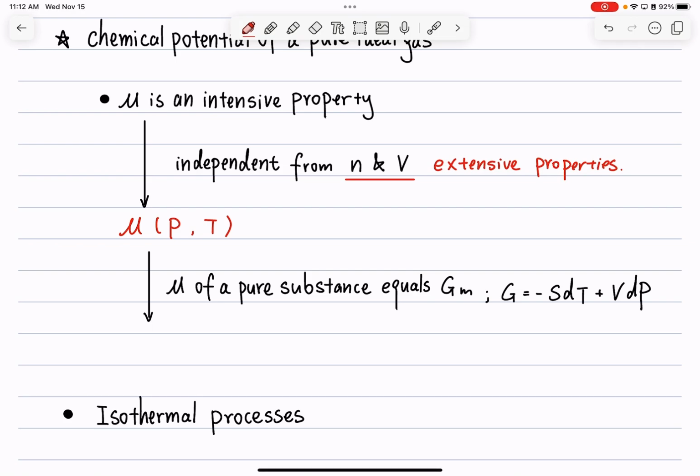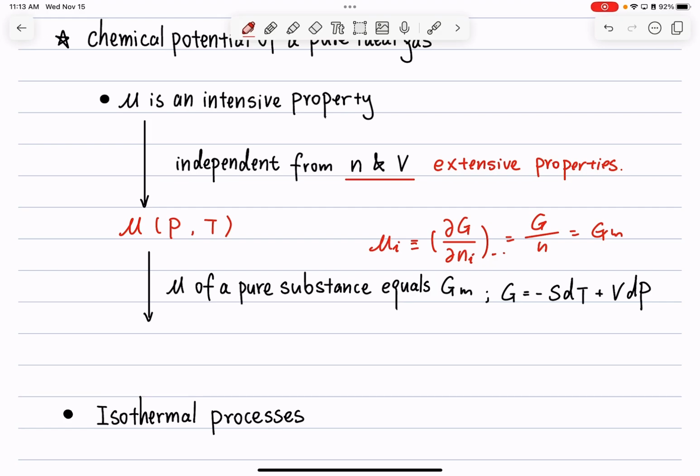And if we think about the definition of chemical potential, mu i is defined to be the partial derivative of G over the number of moles of that species, N i, with other terms kept constant. If you think about this definition, when we're talking about the chemical potential of a pure substance, that means we have one substance, not changing phases, just one substance in one phase. Then mu i just equals G over N. That becomes the molar Gibbs free energy. So the chemical potential of a pure substance just equals your molar Gibbs free energy, or Gm.